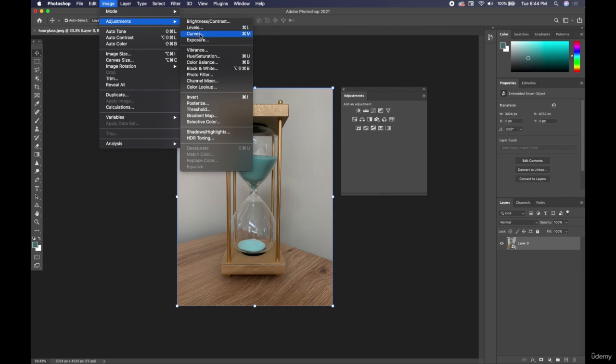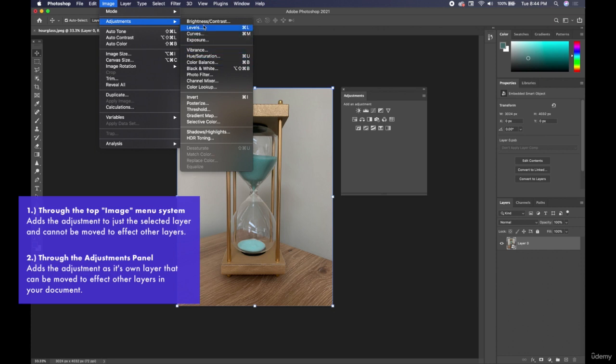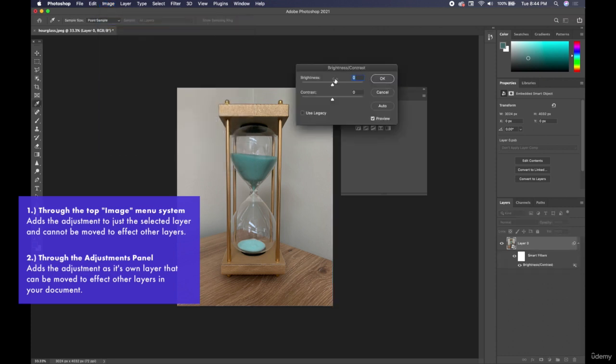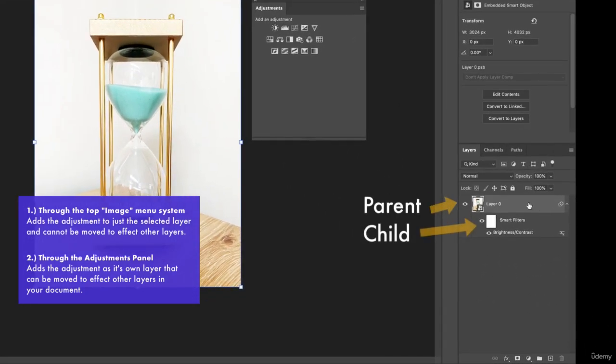And we're going to do most of these adjustments. And this is where it gets a little complicated, but you can rewatch the video. We'll do lots of this practice in the future. But let's say this is a smart object, I am adding brightness and contrast, and I did some kind of adjustment. And you see how the main photo is a parent, and the smart filter is a child. So this smart filter only applies to this layer, and that's it. I can't drag this filter anywhere else to affect a second photo that was on the page.